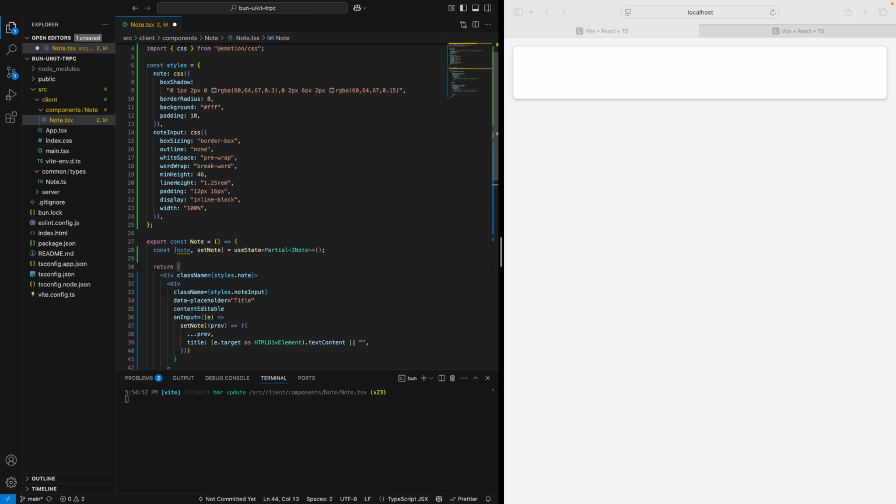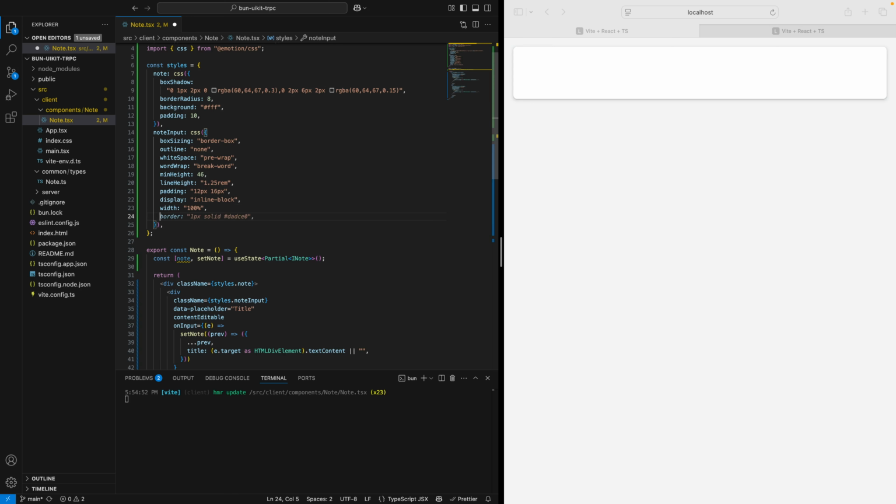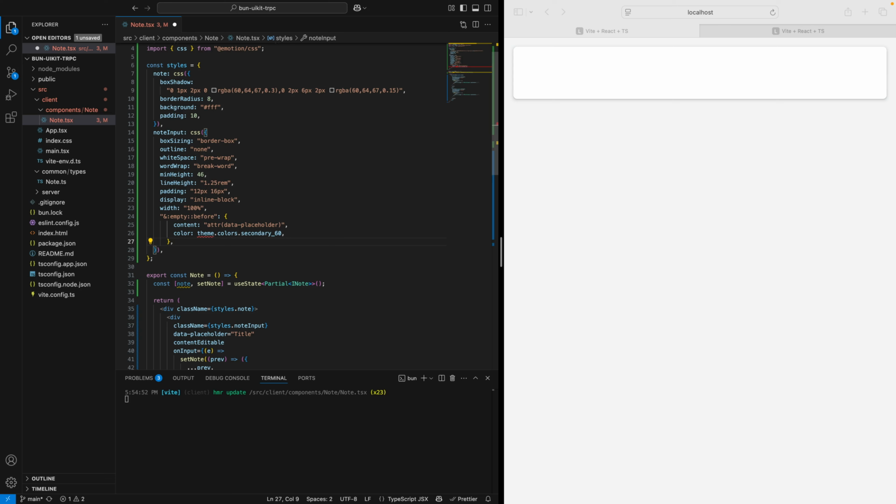Okay, and then we'll add the CSS here. So we'll say empty. We'll select the empty div, then we'll add a before selector, and we'll take the content from the data attribute.